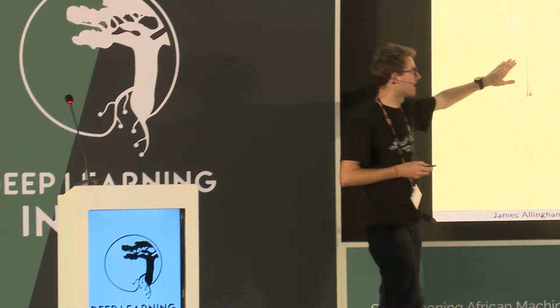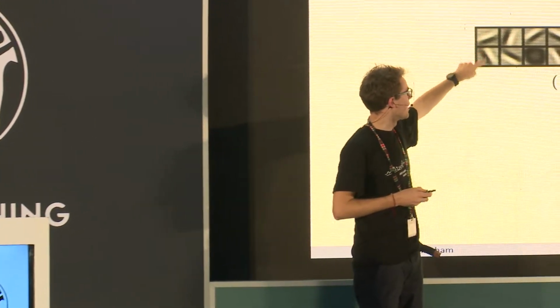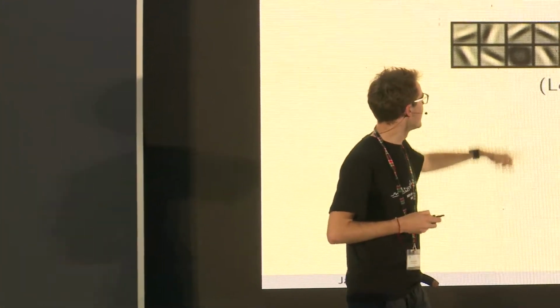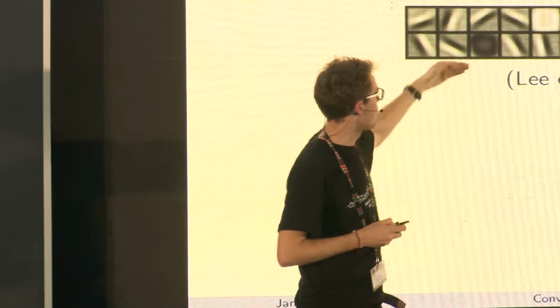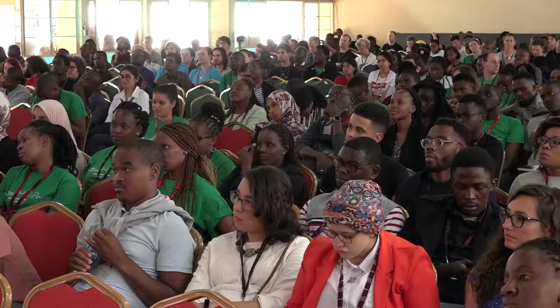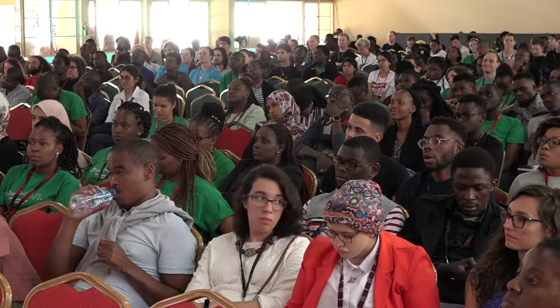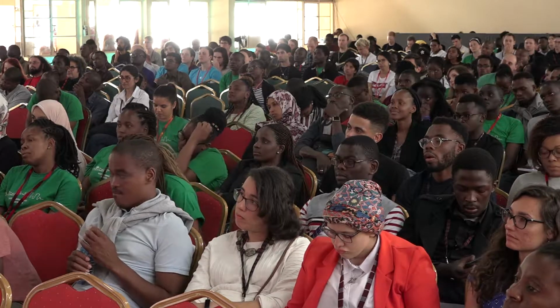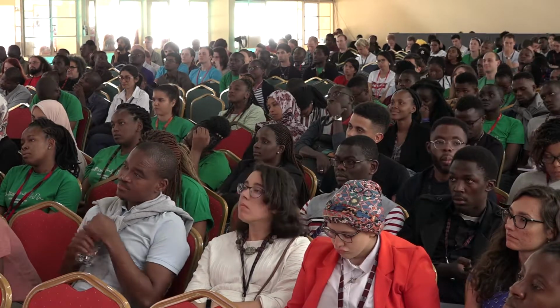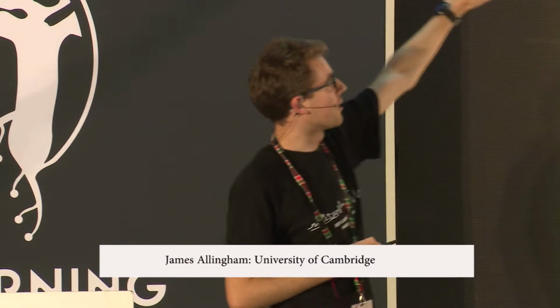This is what the first layer looks like. You can see the downward slanting lines like we had before, a weird black circle, some horizontal lines, and they all look very simple and uninteresting. But the magic happens when we look at the second layer of the convolutional neural network. On the top I've got the original first layer features, and on the bottom I've got the filters that we've learned in our second convolutional layer. And what you can see now is they're much more interesting, first of all.